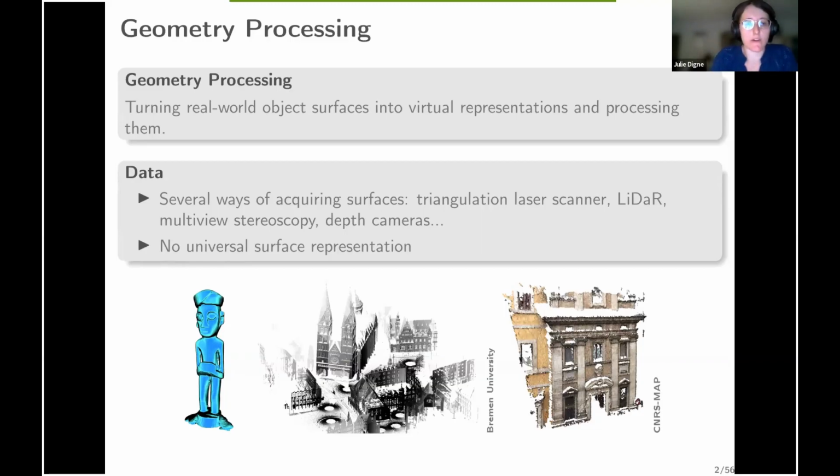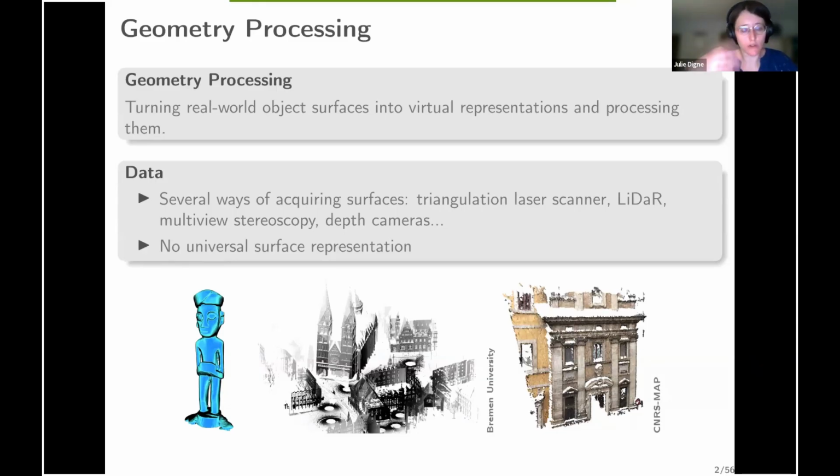For example, here on the bottom left, you can see a shape which is acquired with a close-range triangulation laser scanner, which means that it's actually quite clean. There is almost no noise, very few outliers. In the middle, it's a whole city which is acquired through several LiDARs. You can see the places where the LiDARs were located at the center of these big circles on the floor. You can see that there is missing data, there are moving objects, so it will be a whole different type of artifacts. And if you do stereoscopy as on the right, there will be much more noise, but you will also recover textures which are not usually captured by LiDAR scanners.